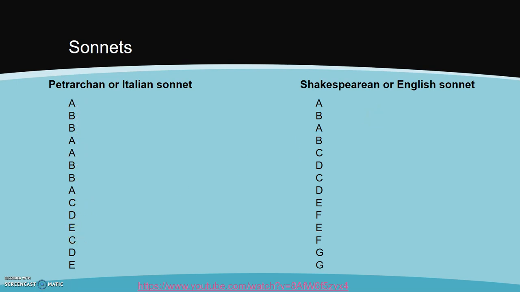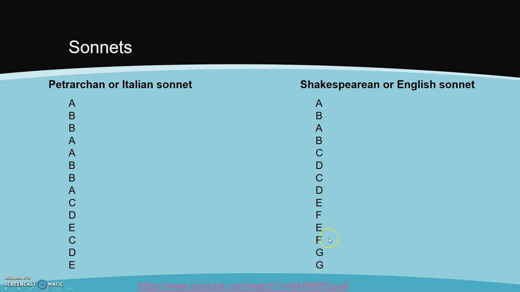Shakespeare in the Renaissance reinvented the sonnet, but changing the rhyme scheme a bit. So the typical Shakespearean or English sonnet has a rhyme scheme called AB, AB, CD, CD, EF, EF, G, G. The first 4 lines is the first quatrain, being a praise to someone or something. The second quatrain, CD, CD, is again a praise, but in a new way to someone or something, the same thing and the same someone.